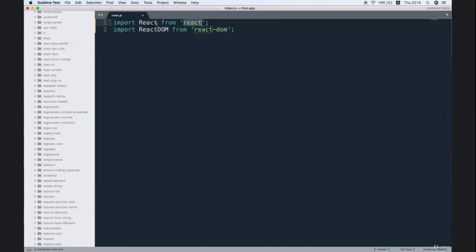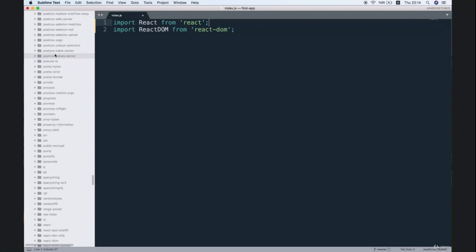So when we say import React from React, that means go and find the React folder inside the node modules directory and get all the code from inside of there. And then the same thing with React DOM as well. Now you'll see that the React DOM folder is right there.